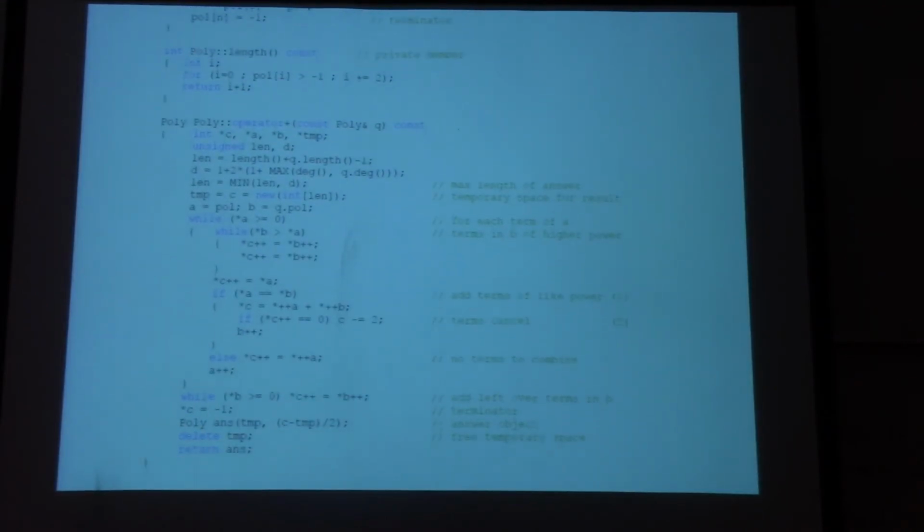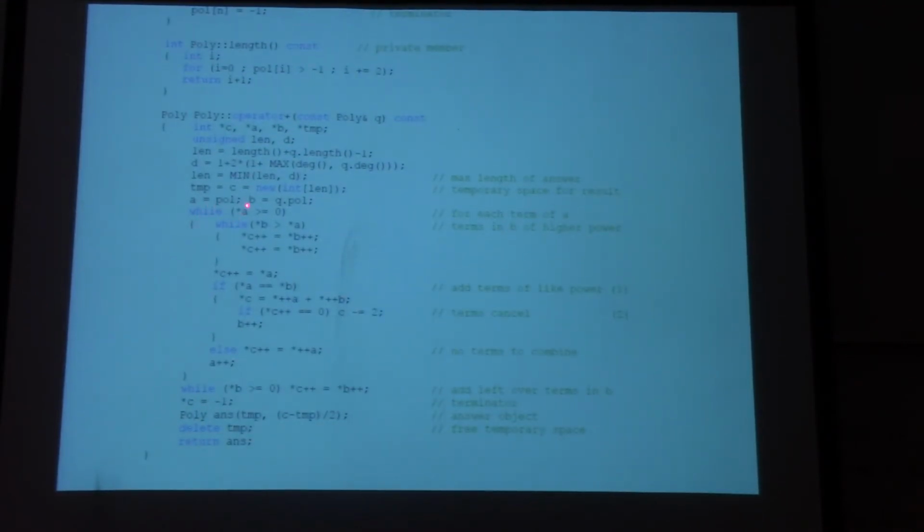So this means while the power in the buffer is at least a constant or higher, while the power in the other parameter is greater than or equal to this one.